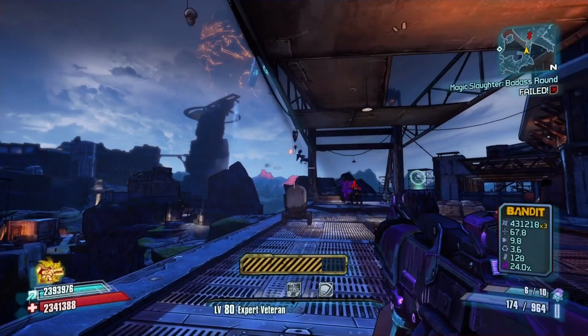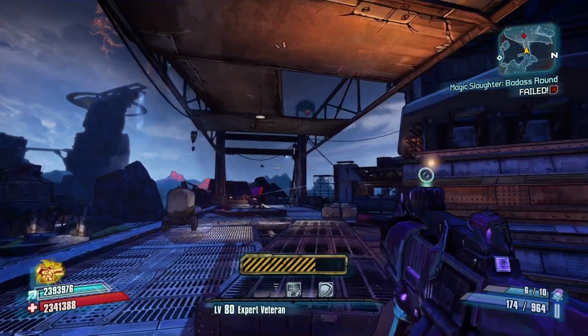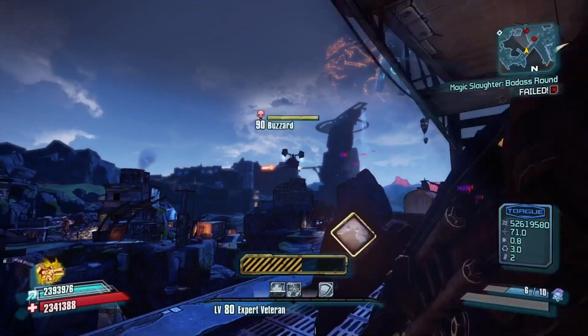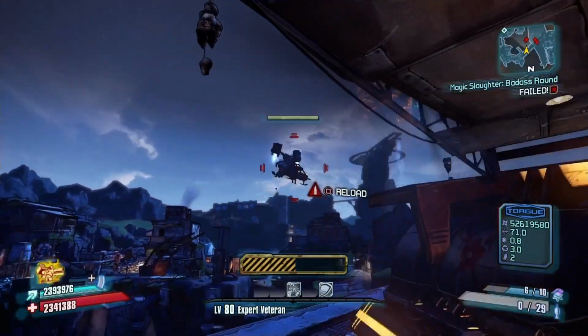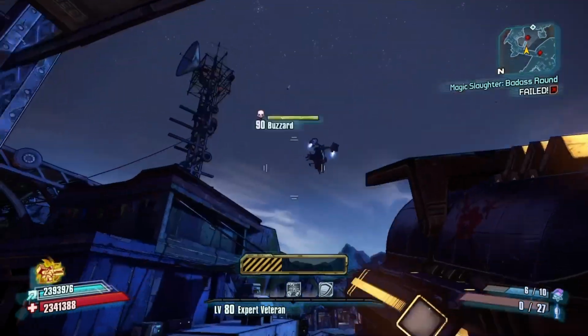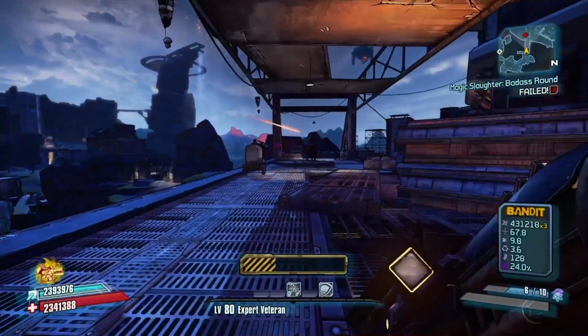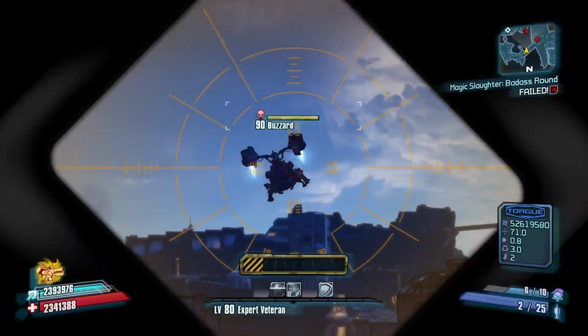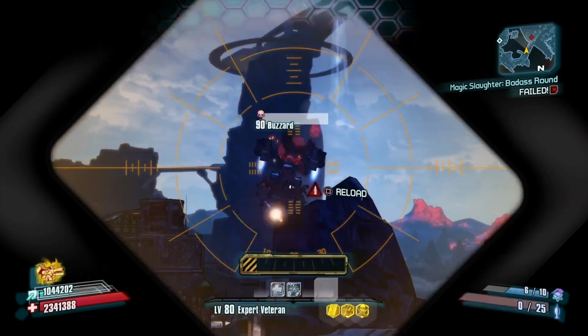Yeah, I saw that then. The actual projectile from the 12 pounder did actually hit the Buzzard. It just kind of went through its hitbox. Borderlands 2, the game you play if you want to deal with the most amount of spaghetti code in the universe.